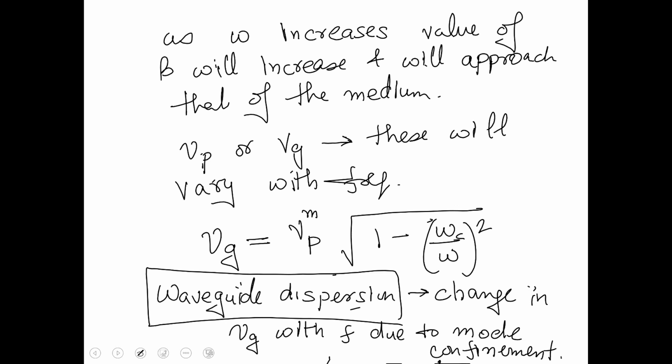The faster I modulate the wave, the smaller the time component is, the larger the frequency component is going to be, so the larger the dispersion is going to be within the waveguide. And because this dispersion is coming from the confinement factor, from the fact that we took a wave and put it inside a waveguide and forced it to go to zeros at the boundaries, this dispersion is called waveguide dispersion. Any questions on this?